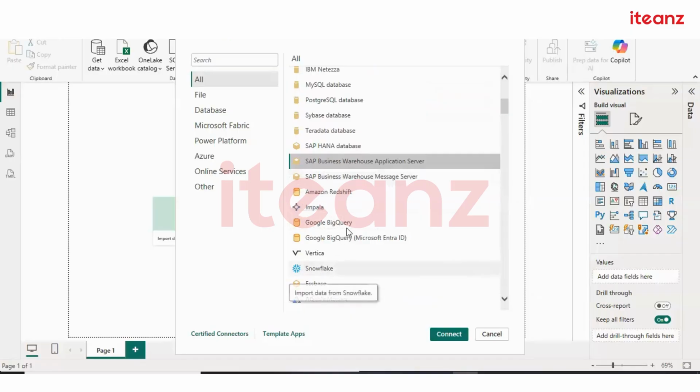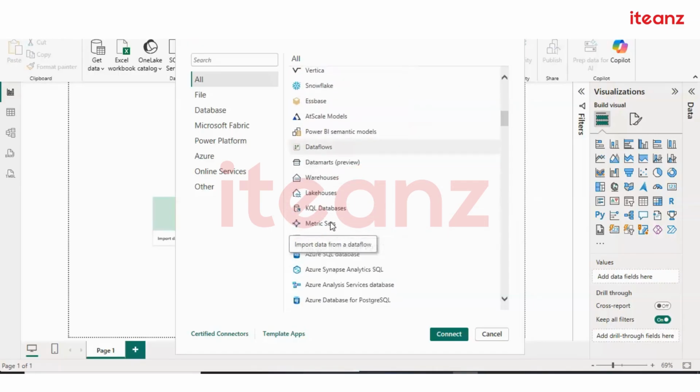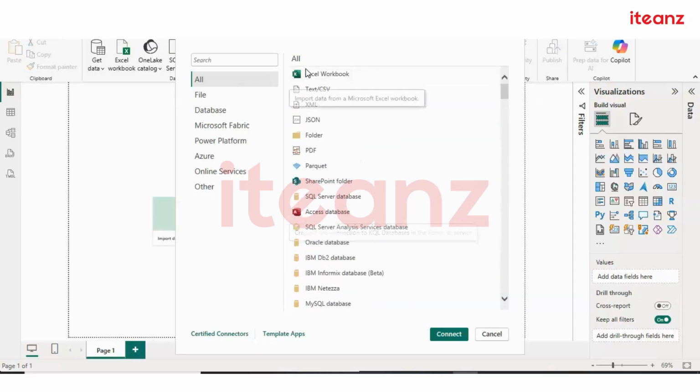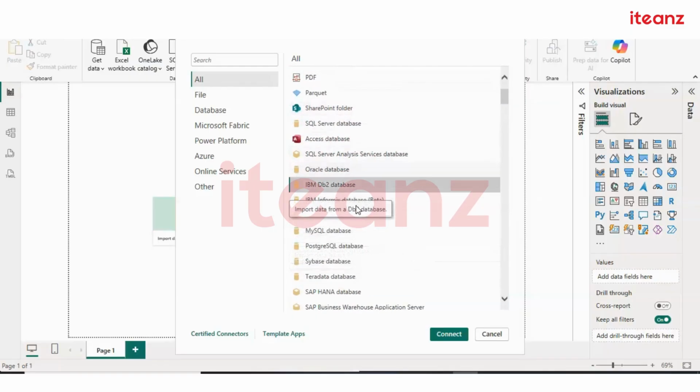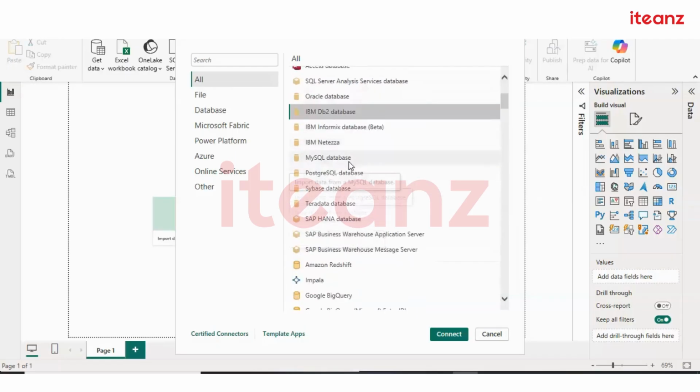That means Power Query can use the data from SQL and SAP. These are the ones regularly used, but you can connect it to SharePoint. You can connect it to Oracle. You can connect it to IBM DB2.